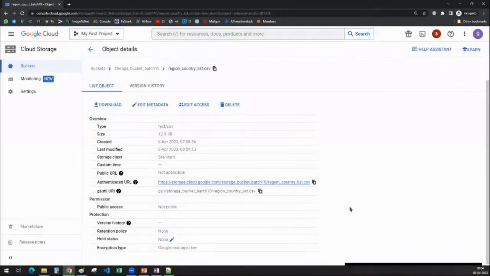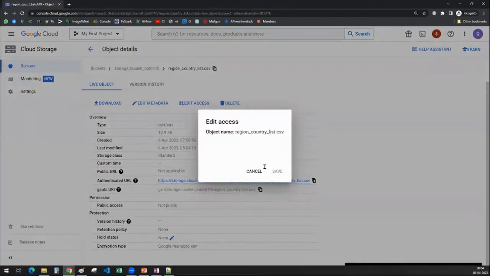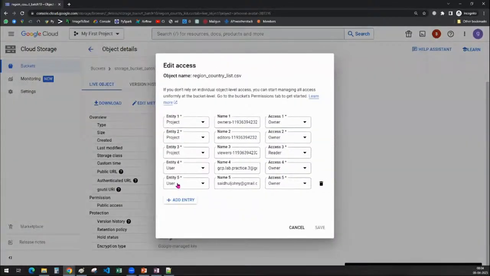Okay, so this is nothing but object level access. You provide it object-wise. Okay, you went to the CSV. That means now you can see here who has access to this object. So from now on, this person has access to this object. Okay, so all the other entries like editor, owner, viewer are common ones, sir.